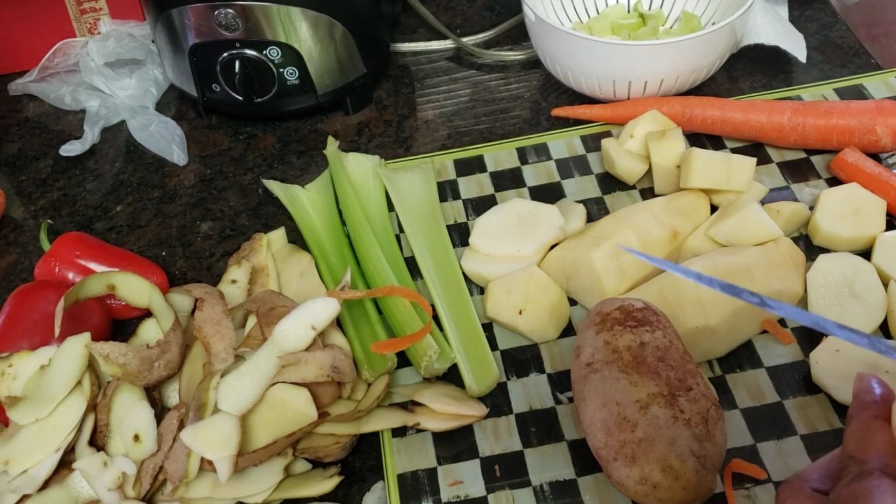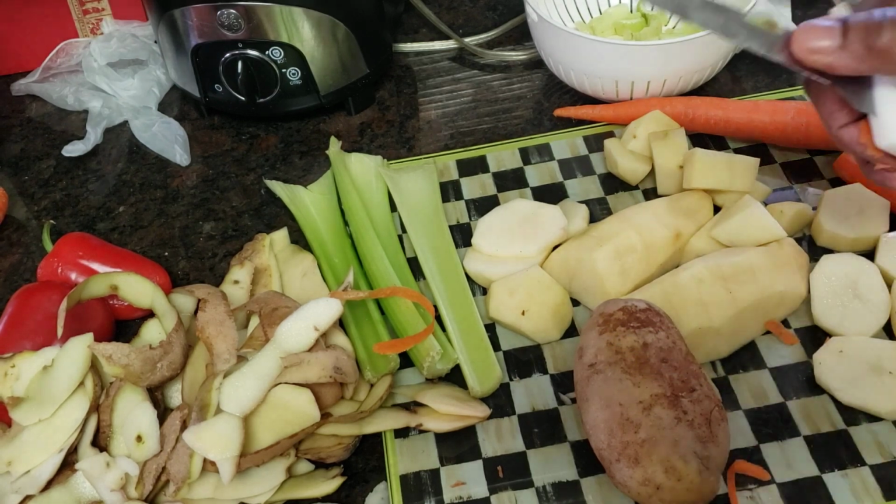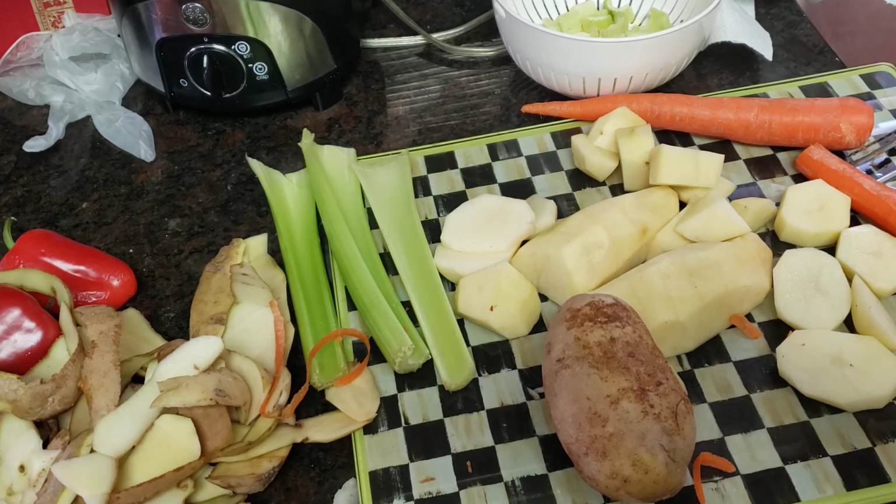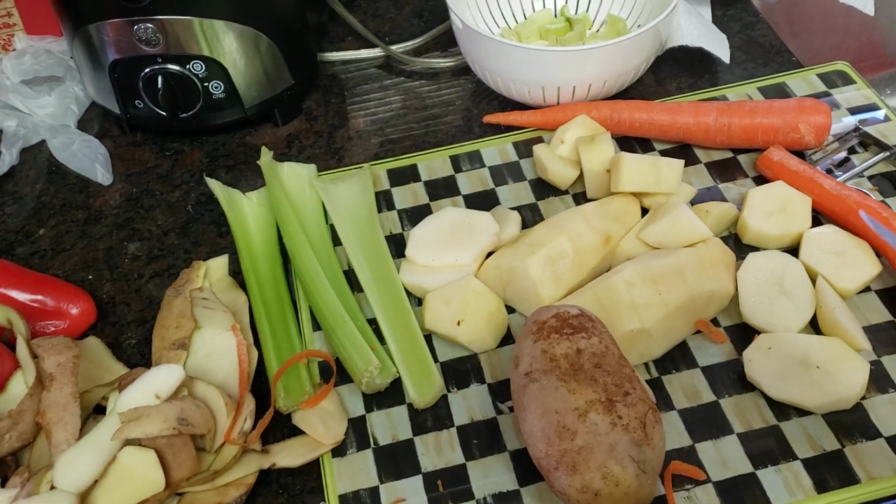Can you get the kitchen someone named? Okay, hold one sec. I forgot him the last time. Isn't that a shame? Okay. Girl, Gigi coming. I'm trying to get this food on.